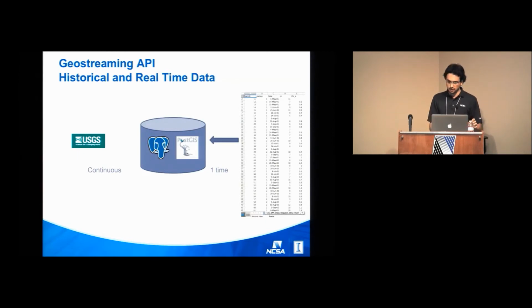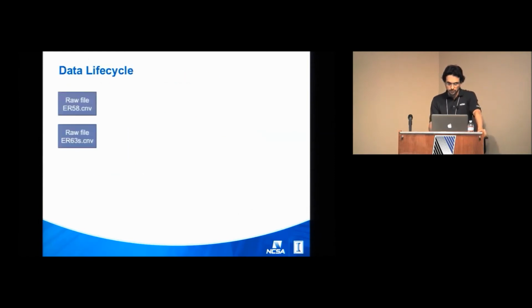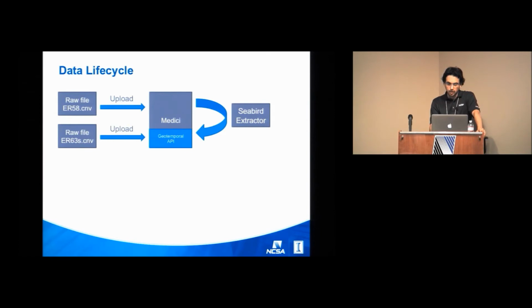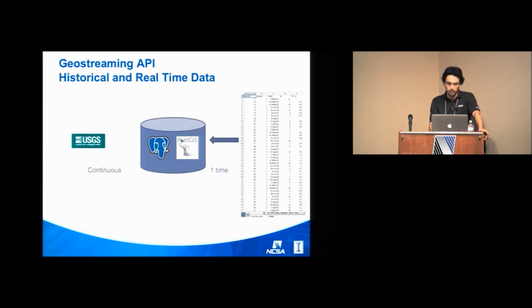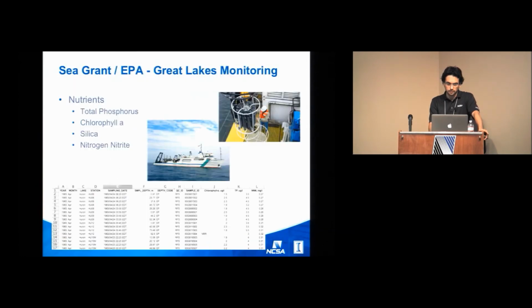Actually, this slide is a little more interesting. What happens here is you upload files to Medici or the DTS. Some extractor runs in the background. These are CSV files from data loggers, from sensors on a boat. They go out there. Sorry if I skip back and forth, but these are the sensors at the top.